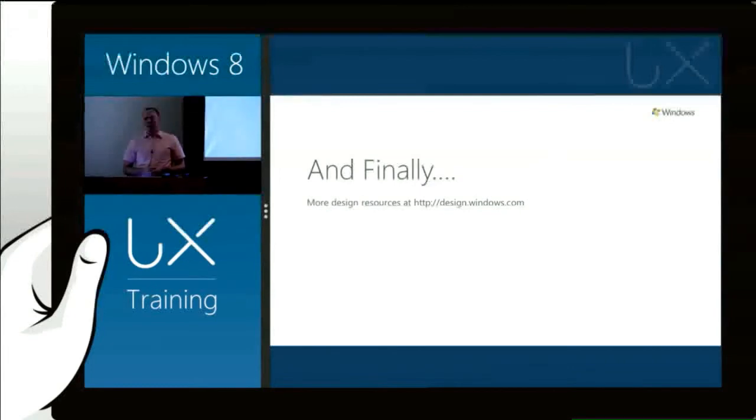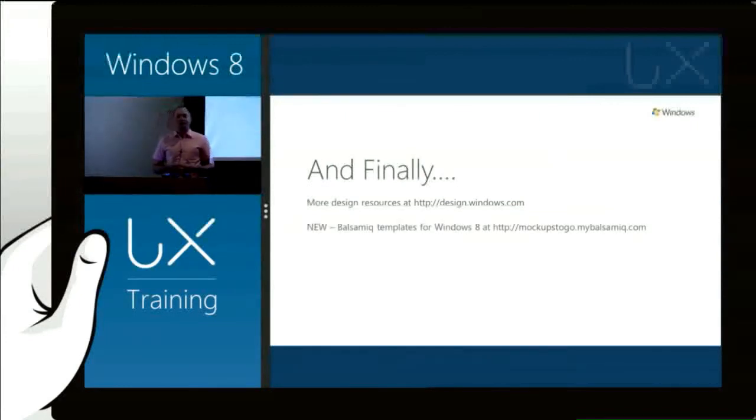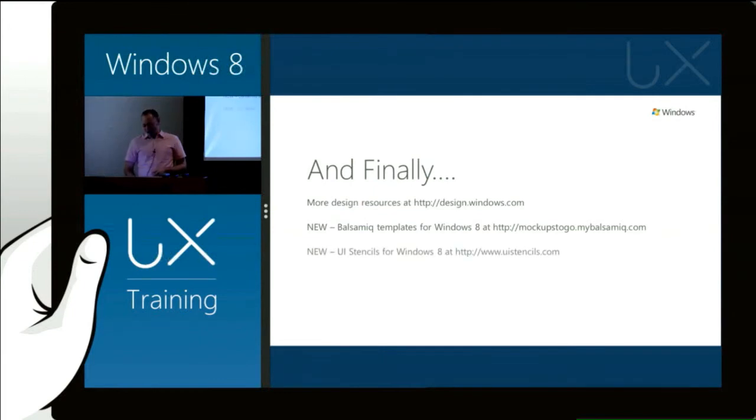Things like Photoshop templates have been made available on design.windows.com. We're also starting to see some new stuff come out. And I'm pleased to announce that later today we'll be pushing out Balsamiq templates so that you can create cool wireframes for your Windows 8 designs. Also, we'll be releasing UI stencils, so you can actually draw and design Windows 8 experiences on paper. So that's pretty cool too.